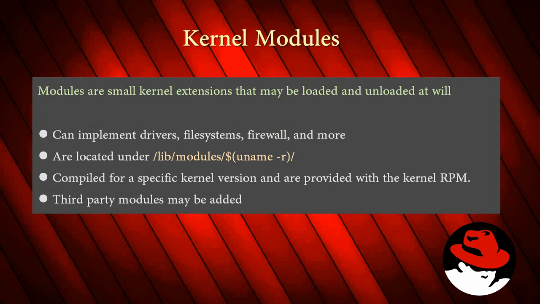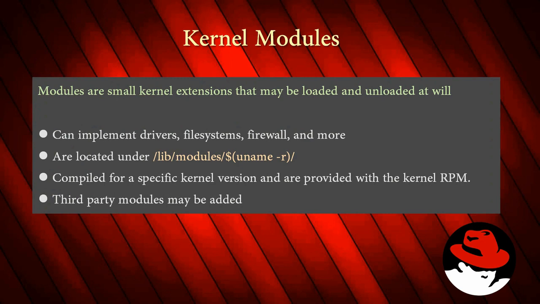Then there are different kernel modules. Modules are basically small kernel extensions that may be loaded and unloaded at will when you want to load or unload. There are different kinds of modules for a kernel, and you can check them out or uncheck anytime. You can download a newer version of modules that provide extra functionality or enhance the performance of kernel. It can be implemented as drivers that could be hardware drivers or other drivers, file system, firewall, and more.